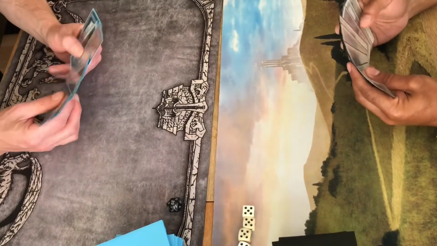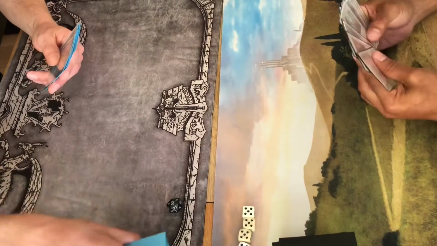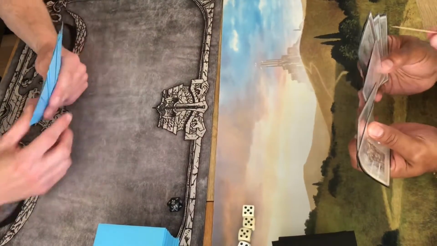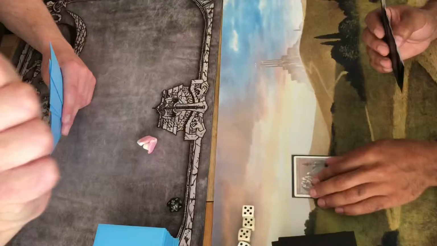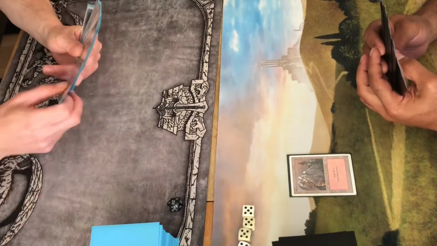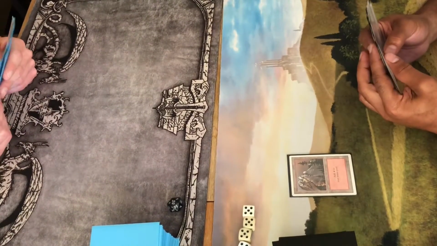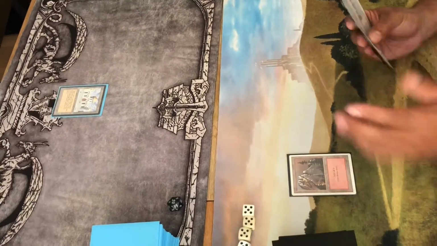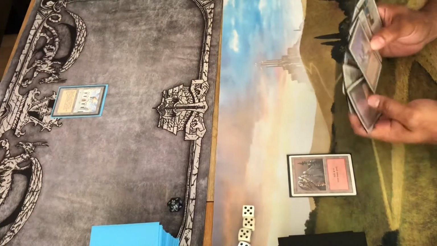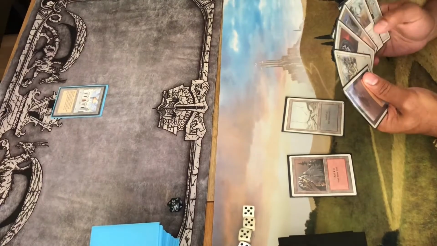Both players are drawing their hand. I think the blue-green deck has mulliganed down to 6 cards at this point. And Dreams combo is on the play. Starts up with a mountain. And the blue-green deck starts out with a turn 1 Library of Alexandria. At least he has mulliganed down to 6 cards. But it'll be online next turn.